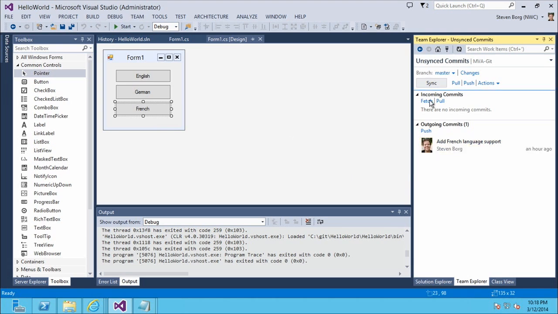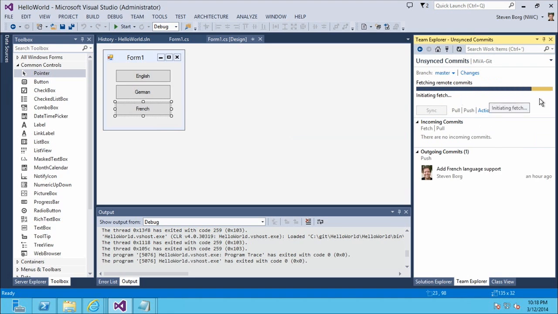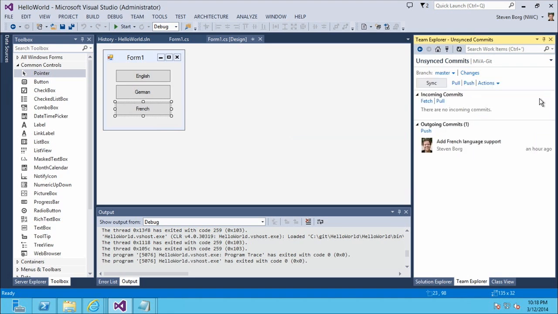So if we want to, we can go and make changes on the server, and we can fetch those changes. Now there's initiating a fetch. There's nothing to fetch. Yep. I've just worked on it. If I wanted to pull, it would be the same thing. But if I sync, I can push or sync. Sync, again, push just simply does the same thing that Git would do.